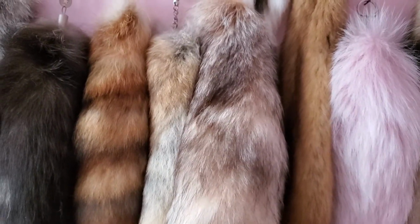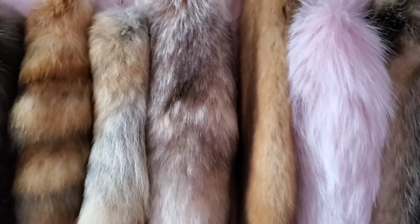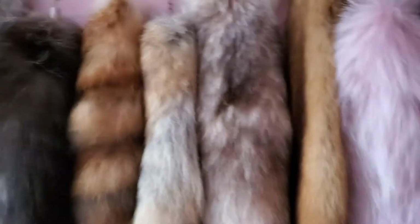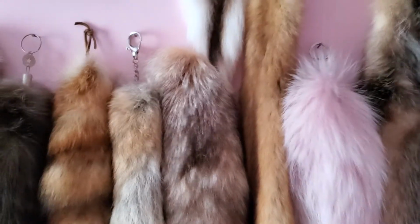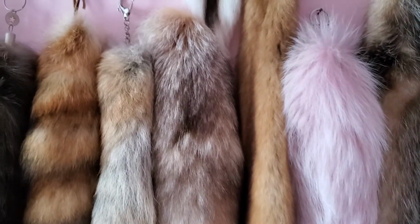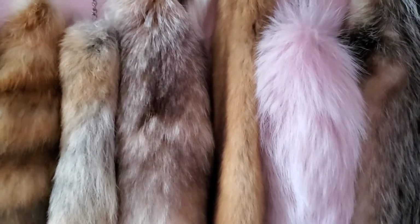A Sable Island fox? Is that what it was? People were commenting on my last videos to correct me on what kind of fox this tail was actually from. I will admit I haven't looked to see if that's an endangered type of fox or something like that. I just ended up getting this piece and this tail, I think, from the same place. I no longer remember where that was, but anyway, thank you for those who have commented about what it was. I can't remember now, but I know the comments are there, so you can look at my previous videos if you want to figure out exactly. I may be misspeaking.